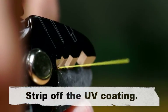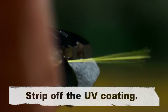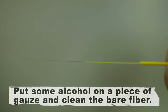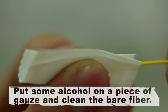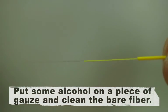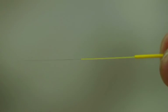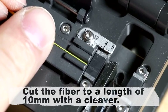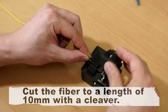Strip off the UV coating. Put some alcohol on a piece of gauze and clean the bare fiber. Cut the fiber to a length of 10 millimeters with a cleaver.